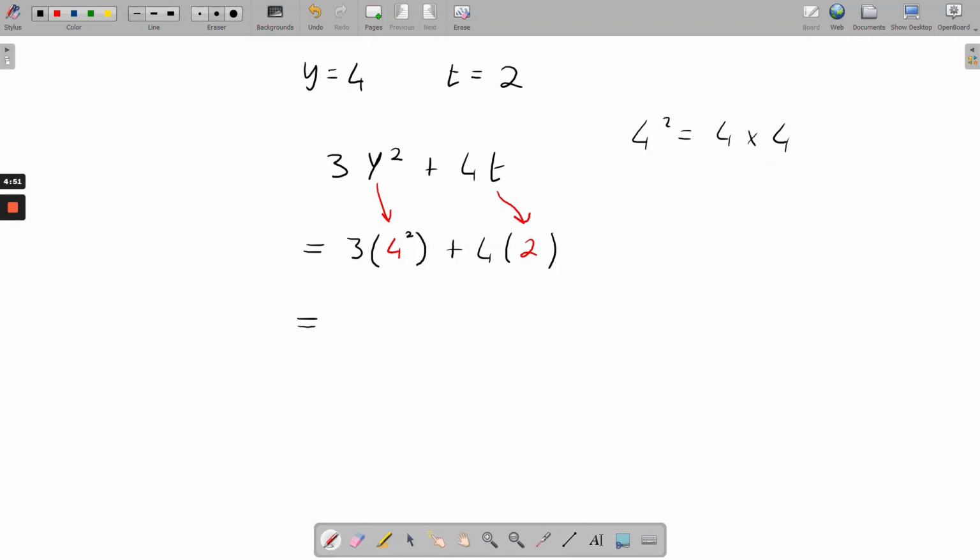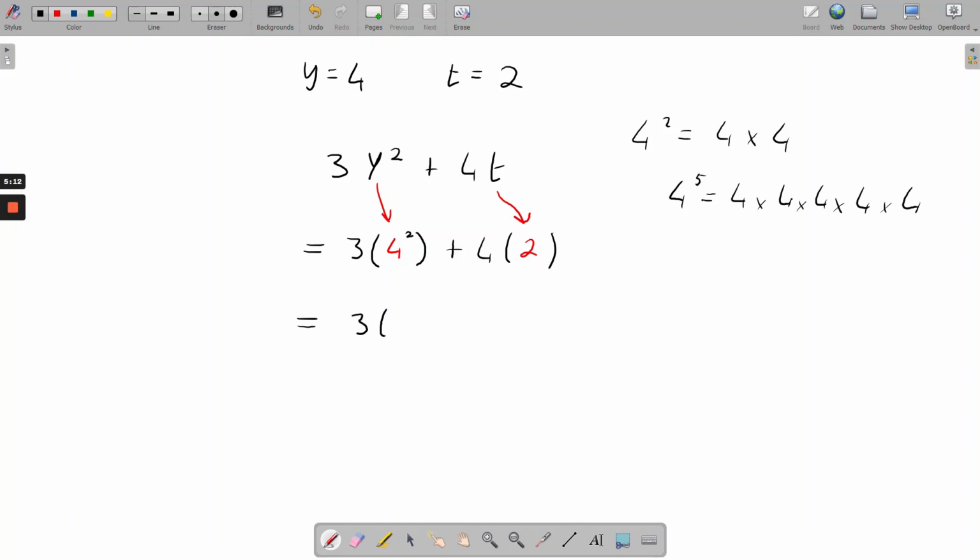And then the same, if we took another example, if they said 4 to the power of, say, 5. Well, this one, you'd be multiplying 4 by 4 by 4 by 4 by 4. So you can see you'd be multiplying 4 by itself 5 times in this case. But anyways, to go back to our question, we've got 3.